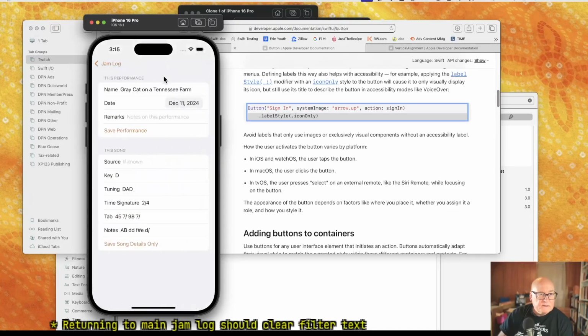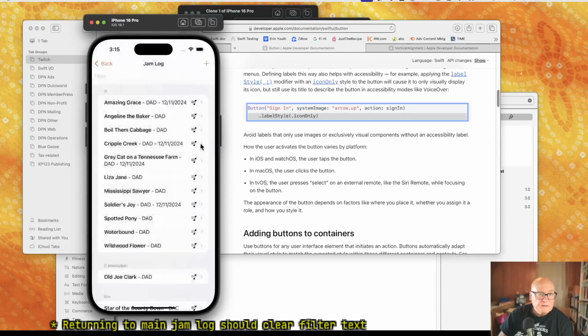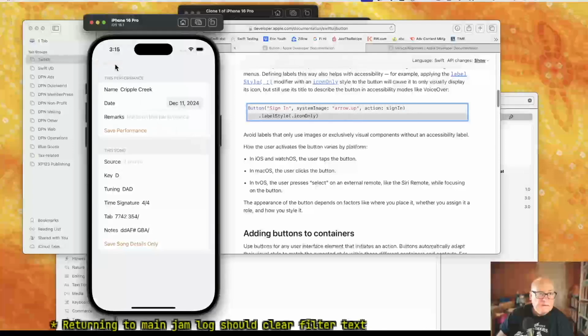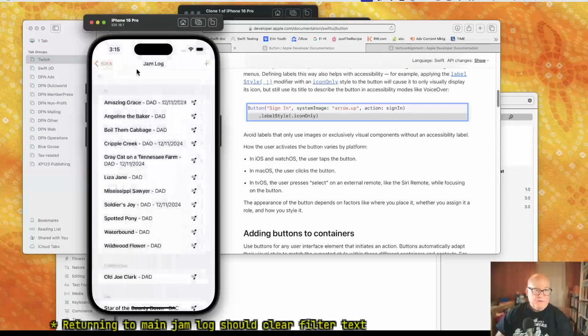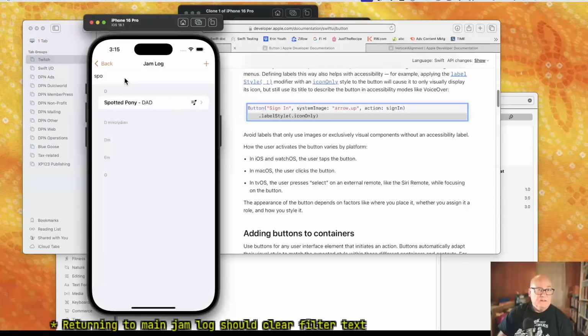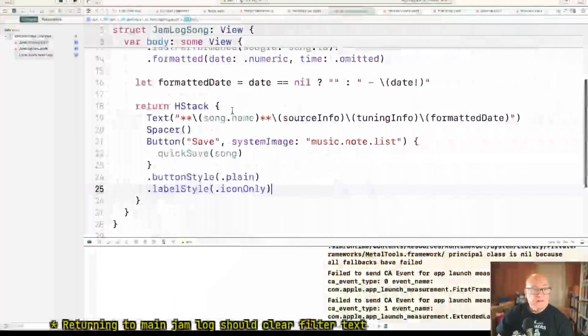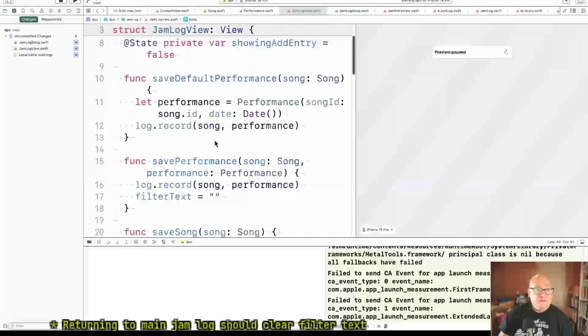I still get there. Okay. And if I click on the line, I still go there. Okay. Yeah, I think that's a big improvement. So I can go to my long list of songs. Oh boy, it would be nice if that filter text cleared, wouldn't it? I think it should for consistency with the others.